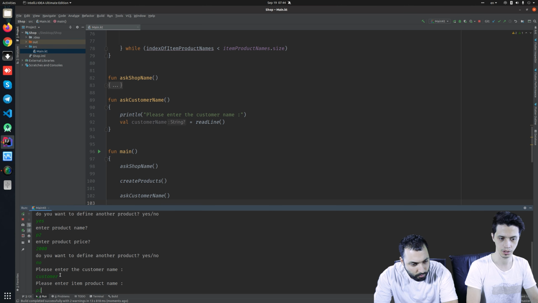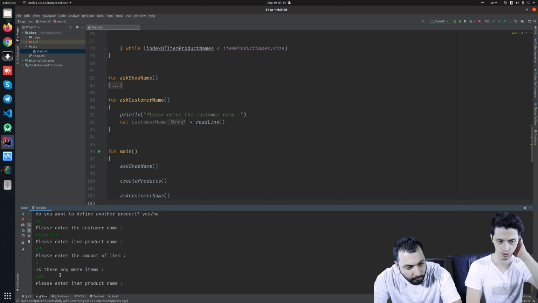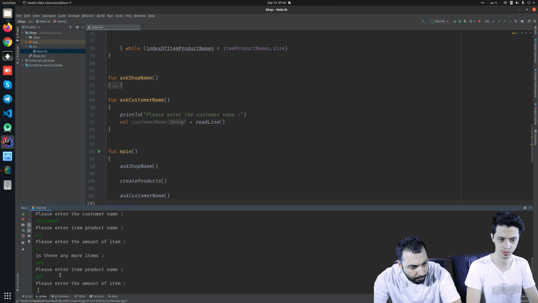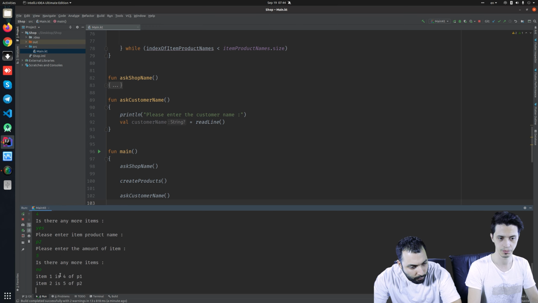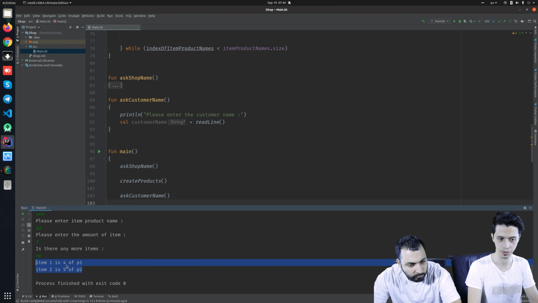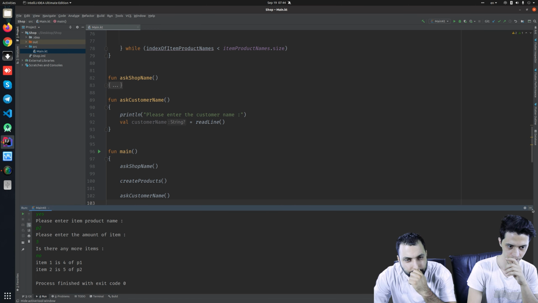I enter P1, for example, 4, and yes, there are more items. P2, for example, 5 of P2s, no. Then it will print the receipt, and it says item 1 is 4 of P1s and item 2 is 5 of P2s. But it doesn't print the total price of each item and the total price of the receipt. So I think we had another problem.